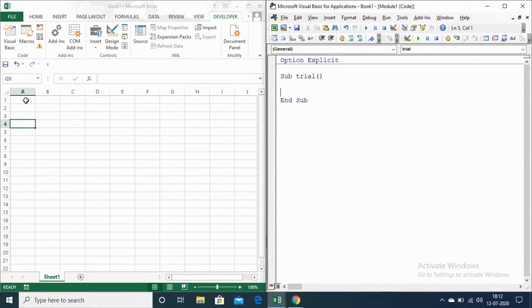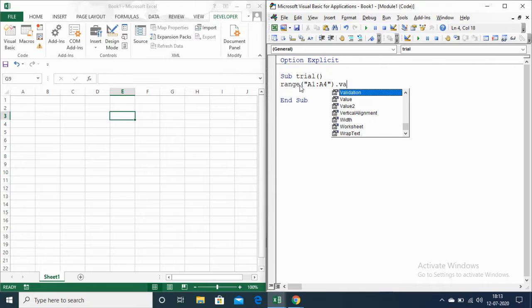Now, if we want to give input to a set of rows in particular column, so for example, if I want to give a number in range starting from A1 to A4, then I can give it as range A1 to A4 dot value equals to 10.